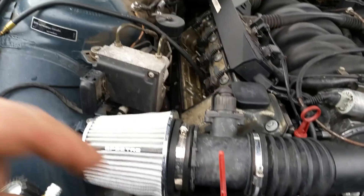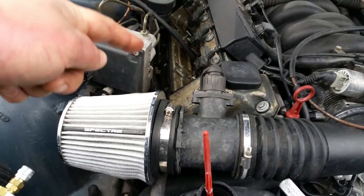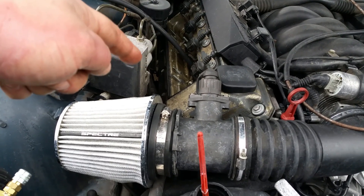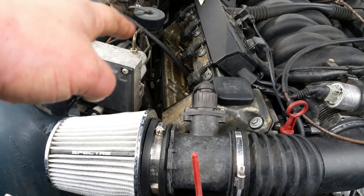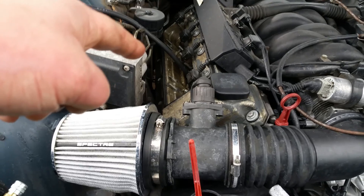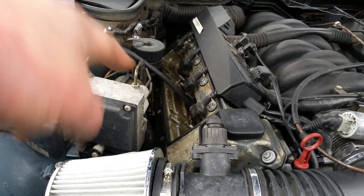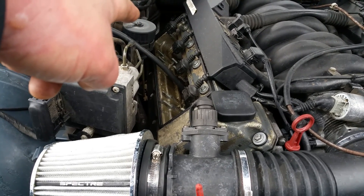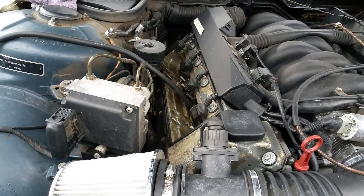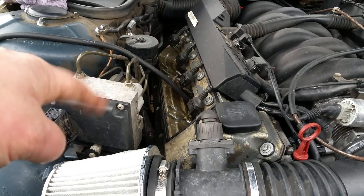I was going down the line doing these - I did all four cylinders on this side first. Starting in the front I had about 15% leak-down, which is okay and within operating range. The second one back had 40%, which is borderline too much. The next two were about the same as the first - I think it was 15% on the third one and about 18% on the fourth one. So plenty good on those three, but the second cylinder at 40% was a concern.